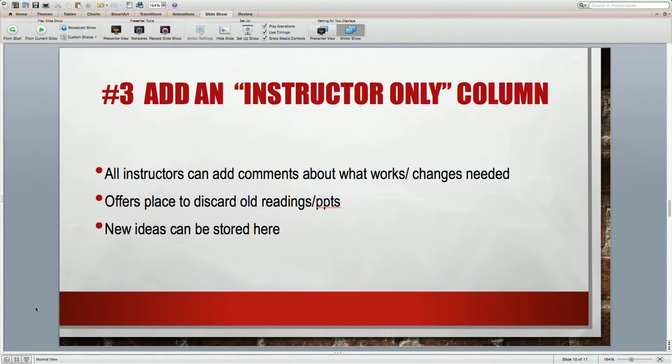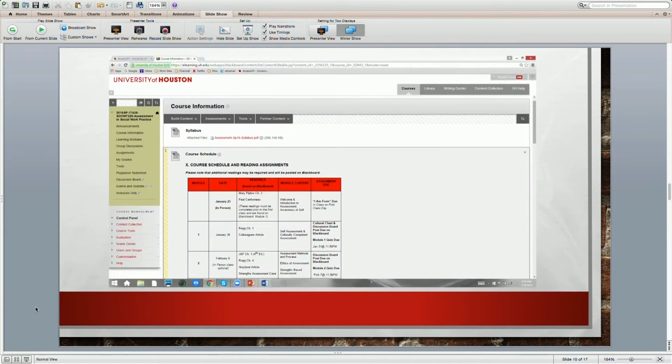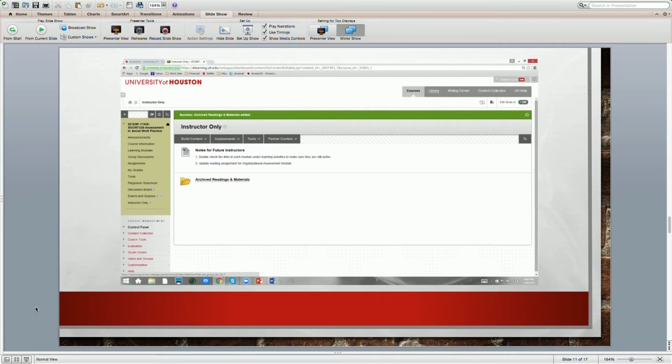Okay, the third tip that I've felt is very helpful is adding an instructor-only column. And this column is found at the very end on the toolbar, and it's hidden from students. It's instructor only. The benefit to this is you can add some notes for the next time you teach the course. So when you're teaching a course online, you think, oh, I really want to update that reading for that particular module because I don't like it, or it's outdated. And so you can put that note in there, and then when you teach it the next semester, that could be the first thing that you go to: instructor only. What were my notes about that course? It's been a year since I taught it. You can go back and refer to that.